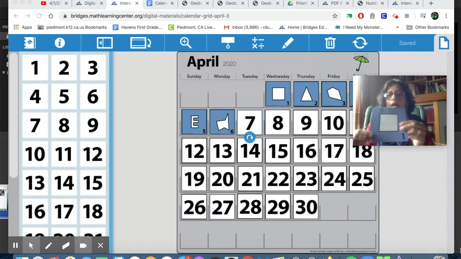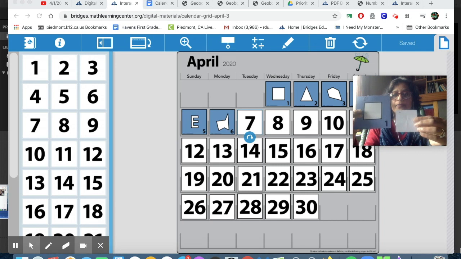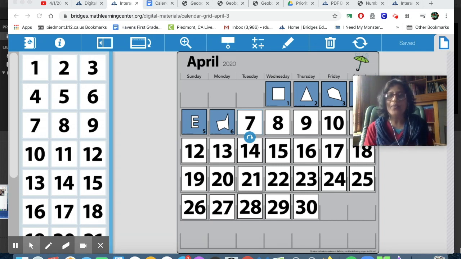So you know how you see these cards in class, and I also have the shape that I have cut out that matches the shape in the picture. Okay. And last time I said if you imagine it, you can fold it. But today we're going to actually fold it. Okay. So it's going to be fun. Okay. So let me show you the calendar grid that goes with this.